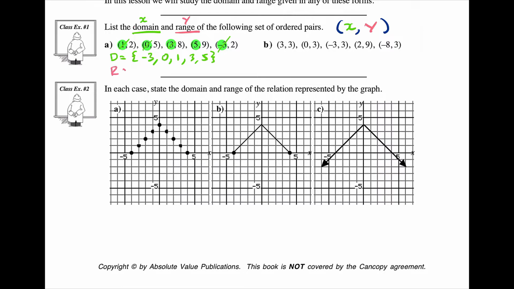And the range is going to be these specific values that are right here, which are going to be 2, 5, 8, 9, and again 2. So there can be 2 y's, but there can only be one value of each x. So x cannot repeat, but the y can repeat. So again, I want to put that in order from least to greatest. So the smallest one is going to be 2, and I've got 2 of those, followed by a 5, an 8, and a 9. Okay, so that is our domain and range.